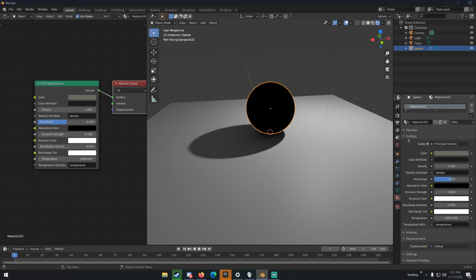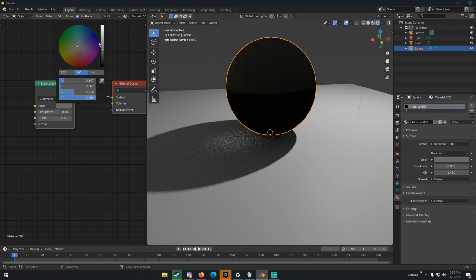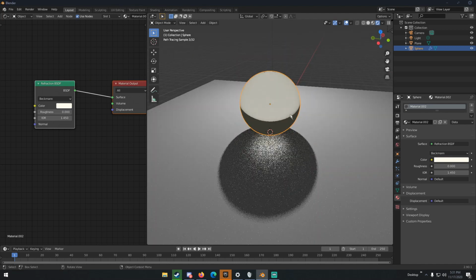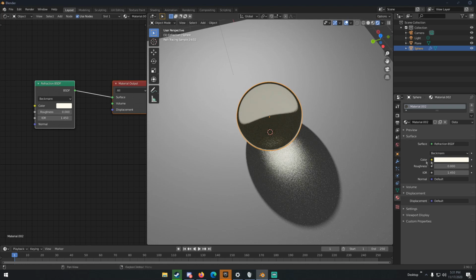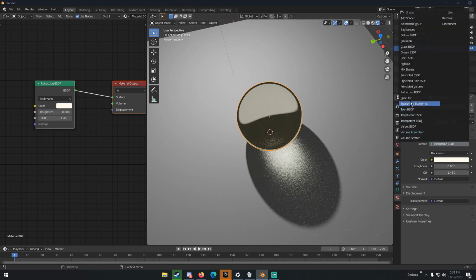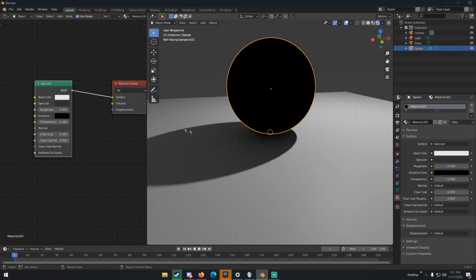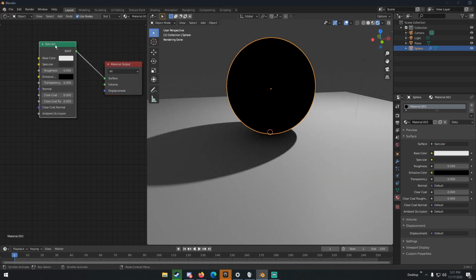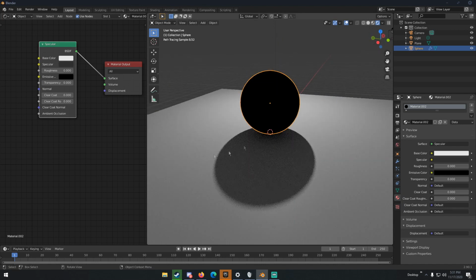I should probably change this to surface again. Next is refraction BSDF. This is just refraction of things around you, things in the scene. You can see it's not reflecting, it's refracting. And then we can also change the roughness and stuff of this too. The index of refraction, you can change that. And yeah, specular is just basically how it absorbs light. You can change the colors and stuff. I don't really know what this is used for per se. I just know it can be used in mixed shaders and node groups and stuff to add different specularities to your materials.